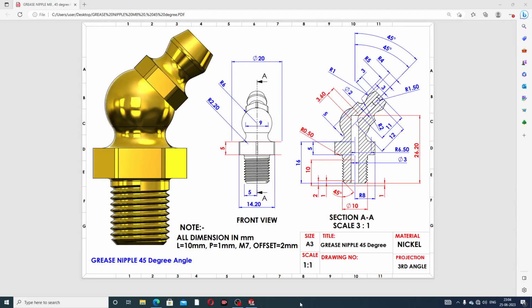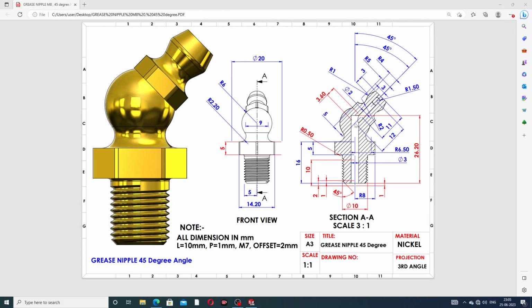Hi guys, welcome to CAD CAE tutorial. Today we are going to see how to use Solidworks software and how to design this body easily and clearly. And guys, this is very important. This product is a grease nipple, inclined at a 45-degree angle, and this project is a grease nipple design.